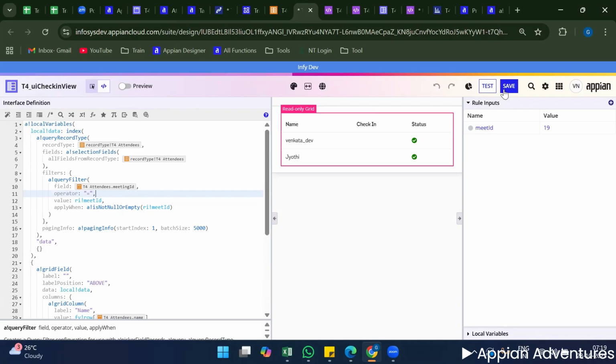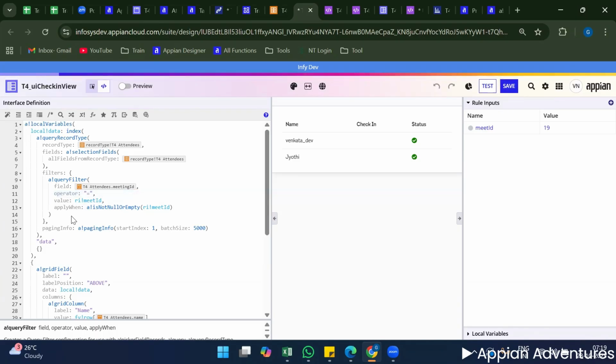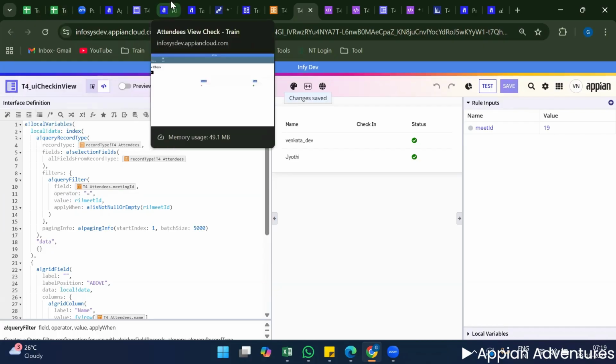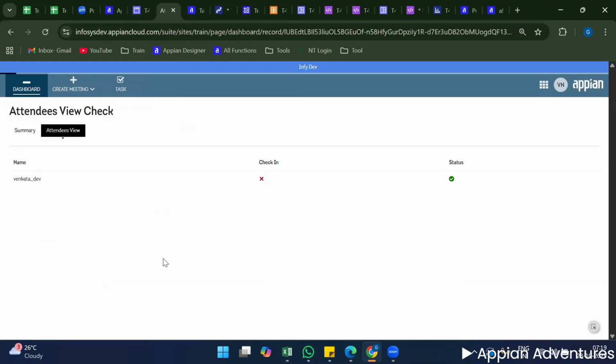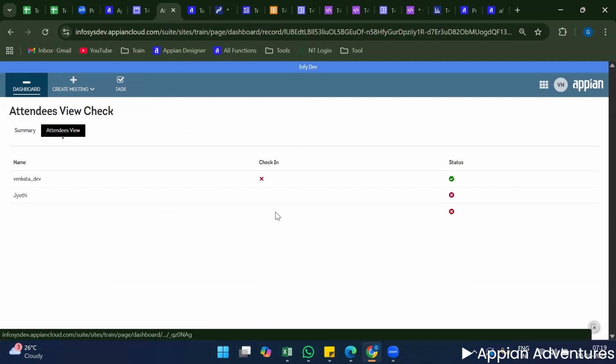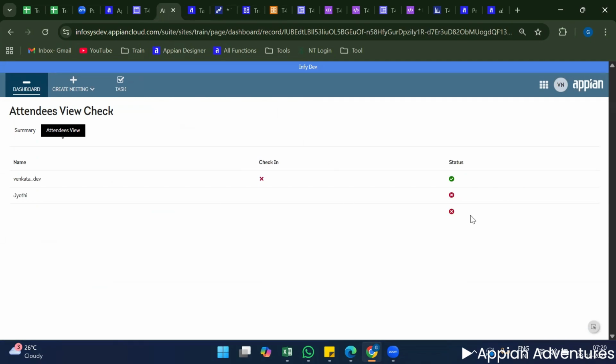So now we are querying the inactive rows data as well. Now saving this data here. Going to the attendees view again. So we have updated the data, right? Now we are able to see the inactive rows of data as well. See, inactive rows of data is also there. Again, an extra new row got added without any data. So at that time, we need to remove this extra row.